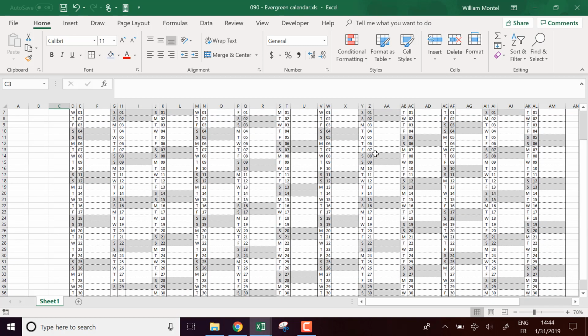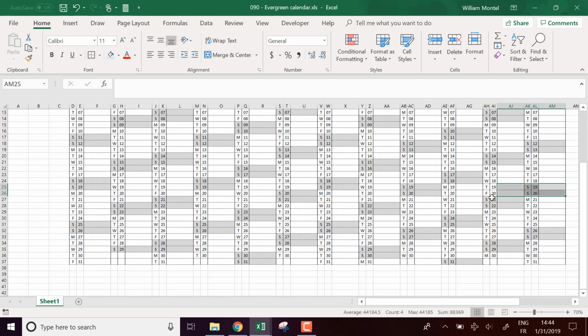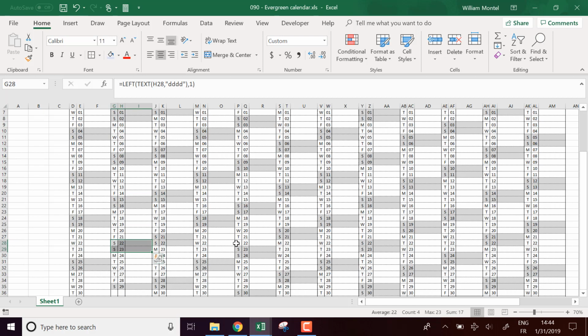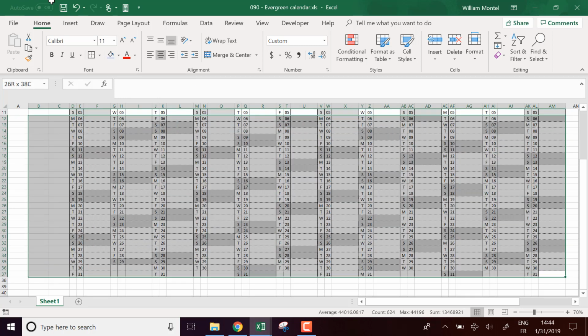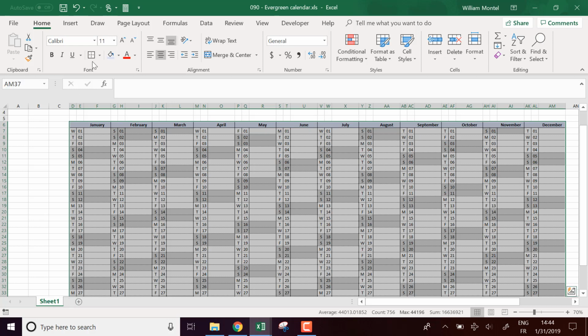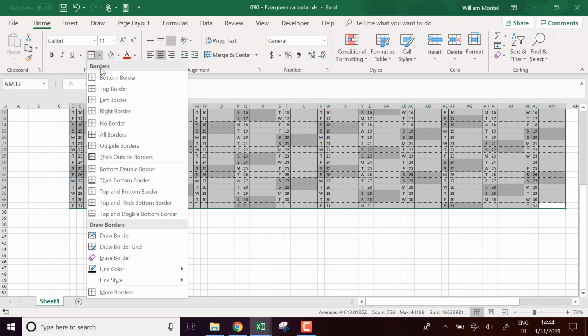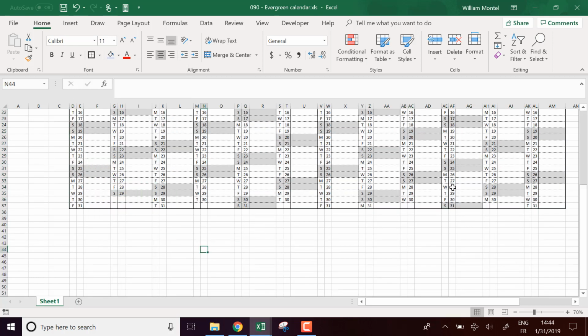We still have Saturday, Sunday in gray, and we even have here the 29th of February, which is cool. It means even on, how do you call that, on leap years, you have the correct number of days. Of course, I'm going to put a border maybe around, border like this, so we can see the end.